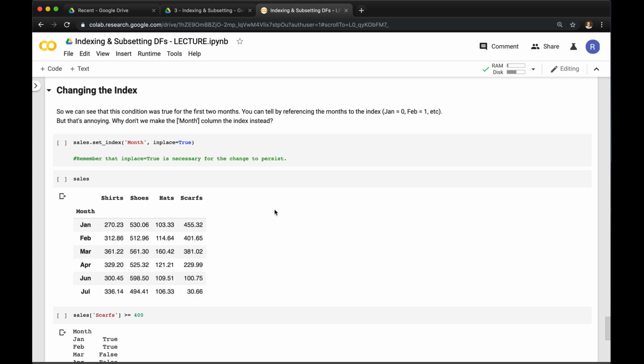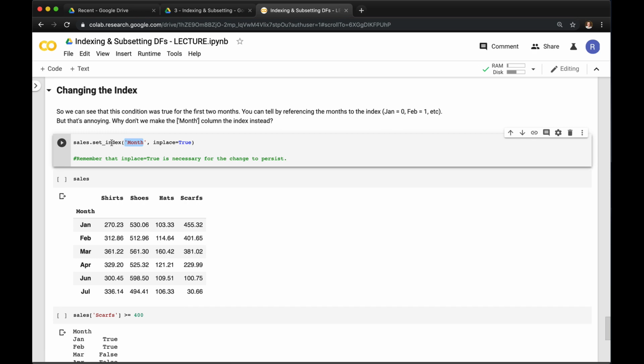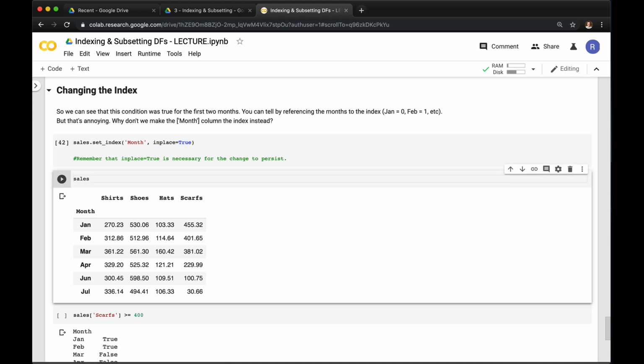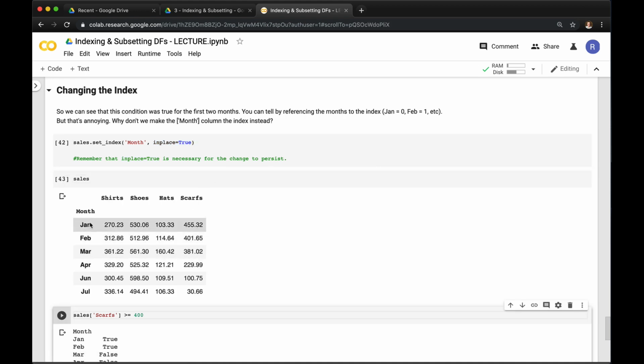But you'll notice for my sales data set here, I don't have any months that get reused. So I have a unique set of months. So I could, in theory, and this might be a wise thing to do actually, use the month markers here as my index. So what I'm going to do is I'm going to tell my data frame, hey, data frame, don't use the row values here. Let's use the month column as the index on this data frame. And again, we'll do this in place to make sure that we change our sales data frame itself. And what this is going to do is it's going to treat the month now as our index.